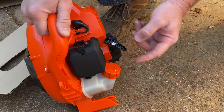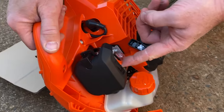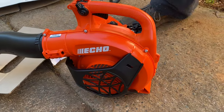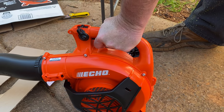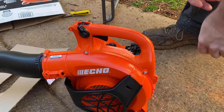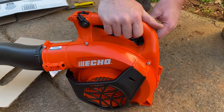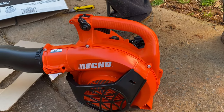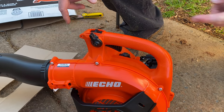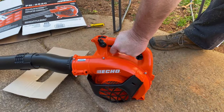I'm going to give it one more little squirt because it looked like the fuel was just now getting there. This lever here — pull it straight up. That's the choke. We're going to pull it one time or until we hear it try to crank. There we go — it tried to crank. So let's go ahead and take the choke off, pull it all the way back down. Notice you do have a start and stop switch up here — you want to make sure it's pushed forward to where it will crank. So we should be able to pull it right now and it should run.